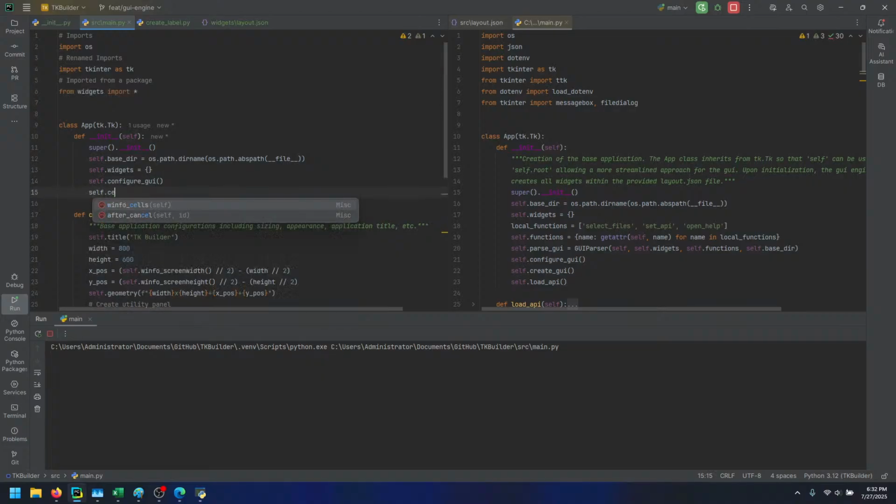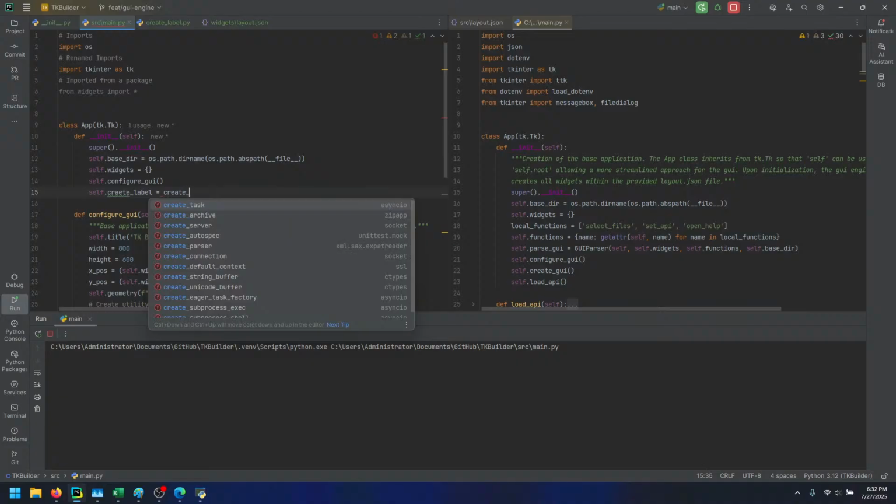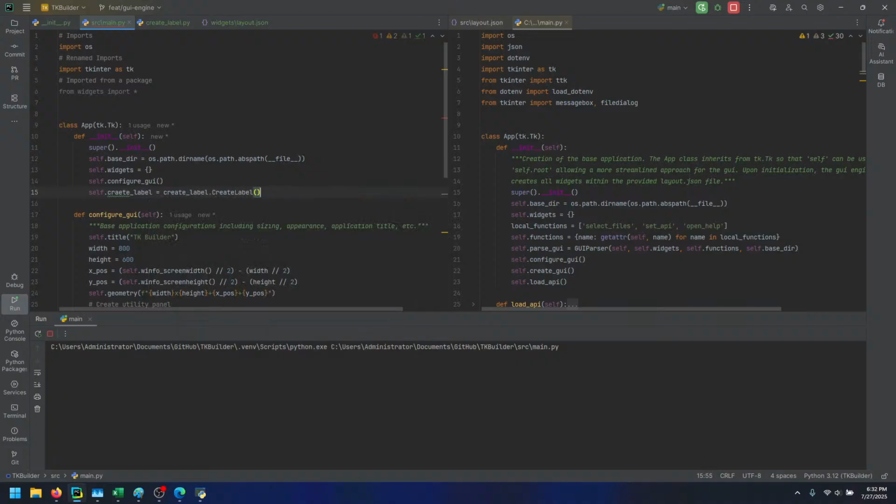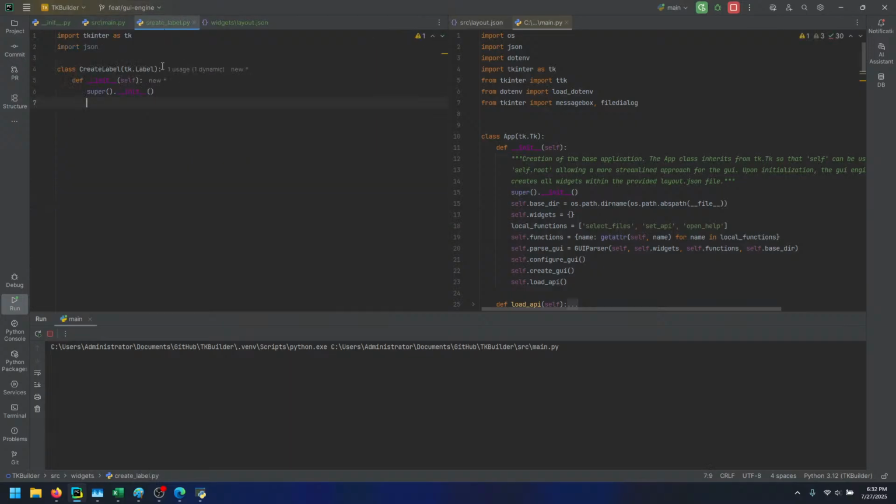So self.create_label equals create_label.create_label(self.base_directory). And then this needs to accept base directory: self.base_directory equals base_directory.